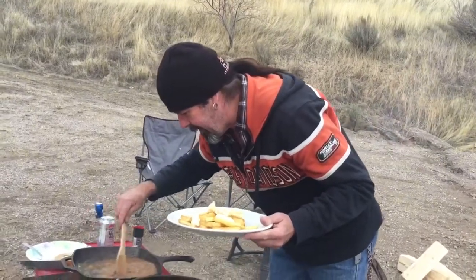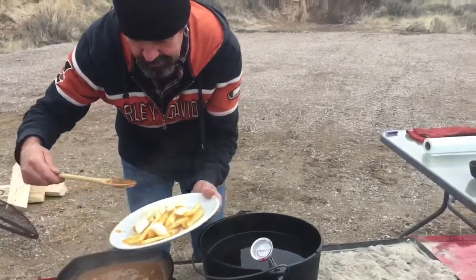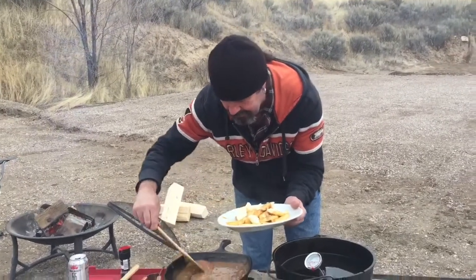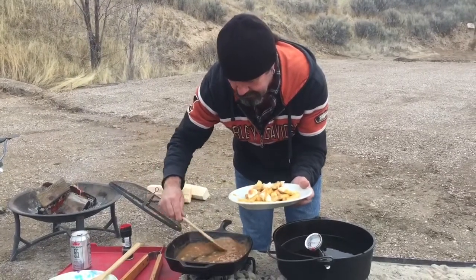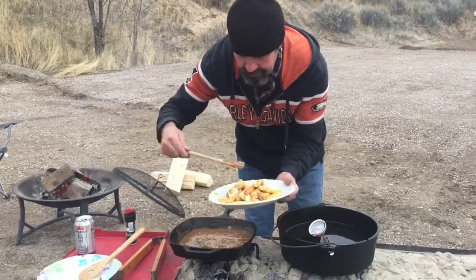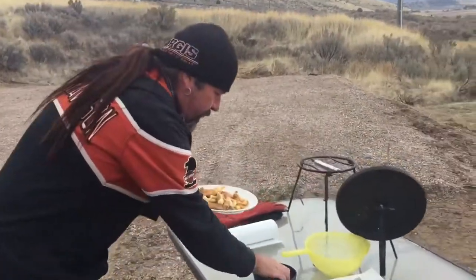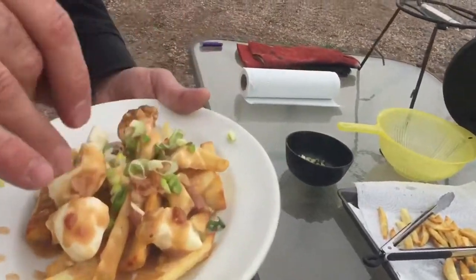Look at that, bacon. Oh, that's delicious. Let's put this over the top. Get some of those good bacon chunks. Yummy. Get that going like that. I think that should be enough. And then we have some green onions left, so I think I'm gonna garnish this with some green onions. Look at that.